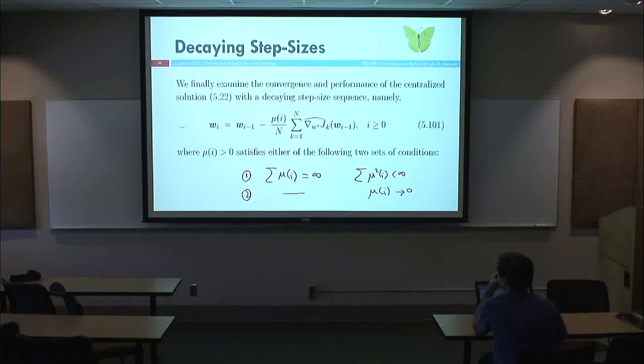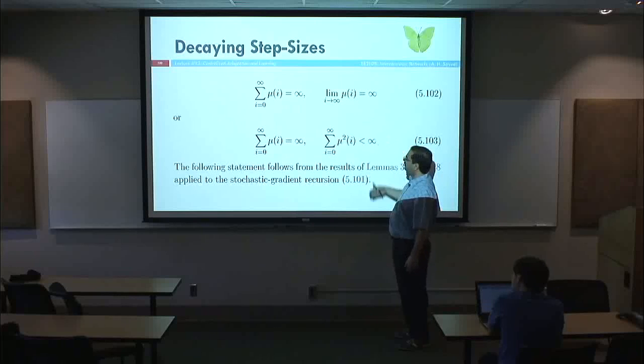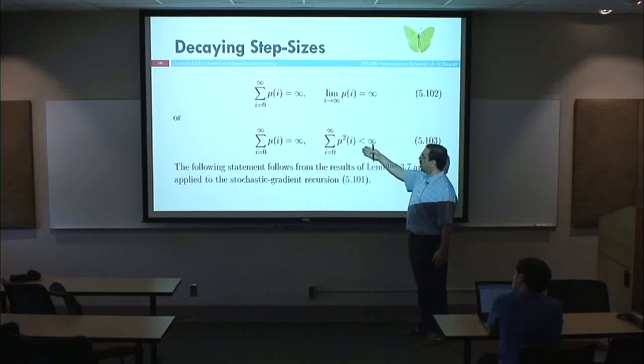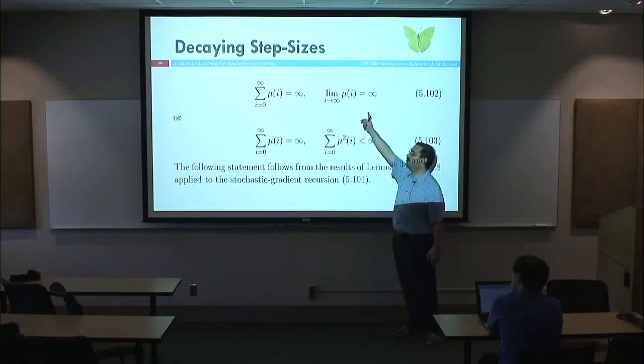So again, this is a stochastic gradient algorithm where the gradient noise satisfies the conditions I spelled out earlier, and therefore I can go back to the previous result and state it in this context. So I have two possible choices for step size sequences, those that satisfy the first condition or the second condition. Of course, if the step size sequence satisfies the second condition, this implies the first, because if the sum of mu squared is finite, then mu is going to 0.